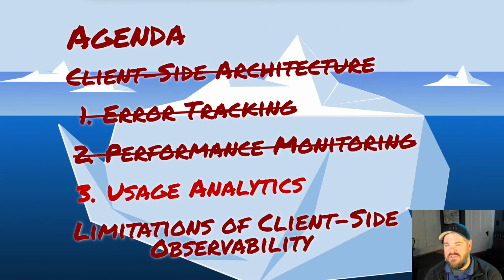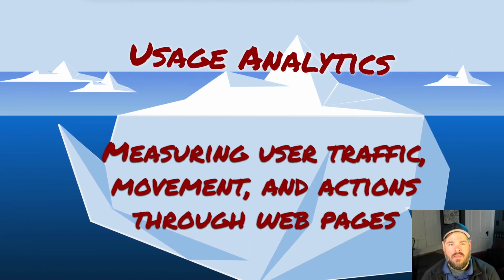Let's move on to the third component of client-side observability, usage analytics. This is where all of the data comes together. What is usage analytics? This is measuring the user traffic, movement, and actions through our web pages. Usage analytics is typically done from a product management or marketing perspective, but it's a valuable insight for everyone involved in web development because it shows us how people actually use the things that we build.